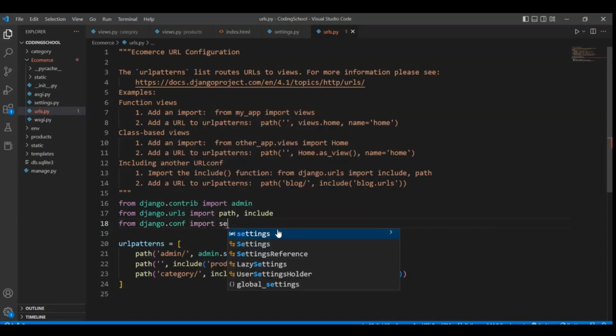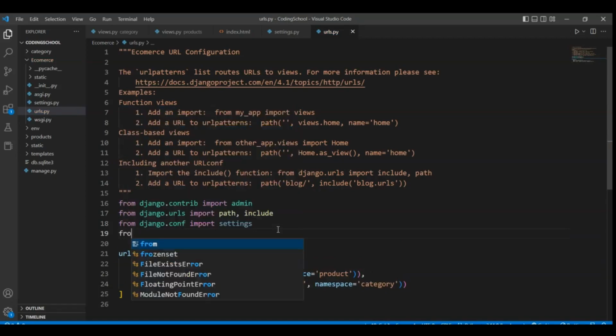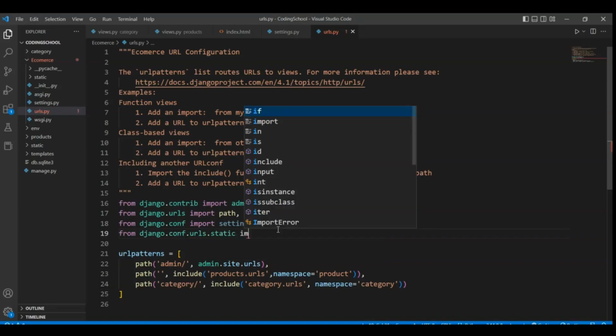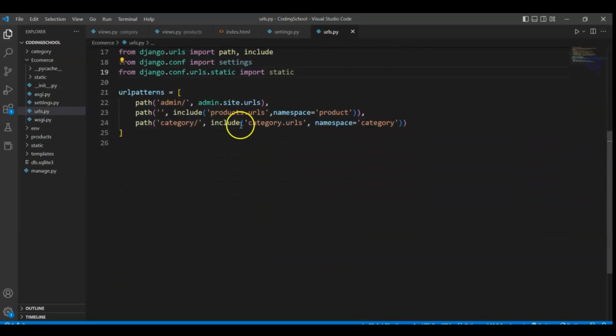Import settings. We also need to import static from django.conf.urls.static. Import static. So we set it up here also.